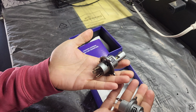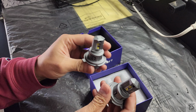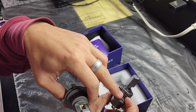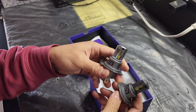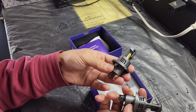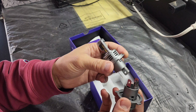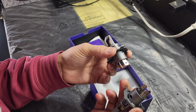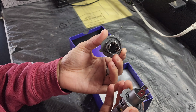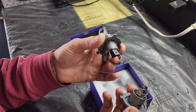Now this does have some weight to it, so it's not just some cheap flimsy plastic, so I do like that. And like I said, it all has the heat sinks to release and dissipate some of the heat, so you don't even really need the older style which has the fan or CAN bus or anything like that. So this would be pretty much straight plug and play, so it should only take a couple of seconds if you do have a Kia Spectra 5. Like I said, every vehicle has a different process on how to remove it, but overall, pretty much the same function.